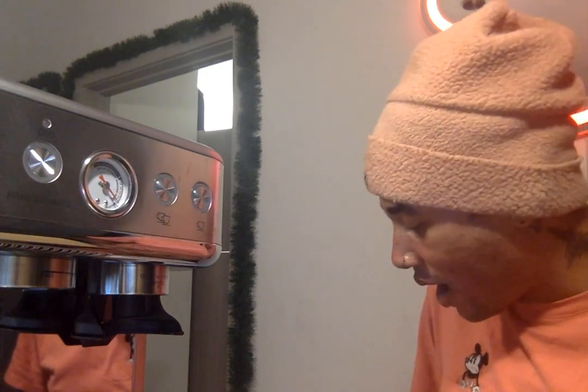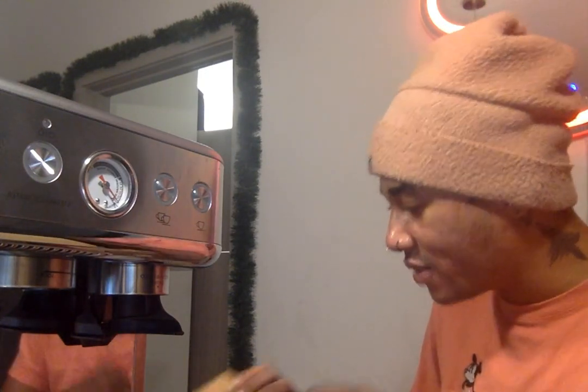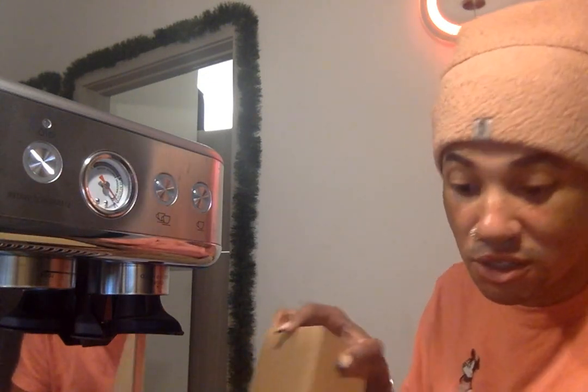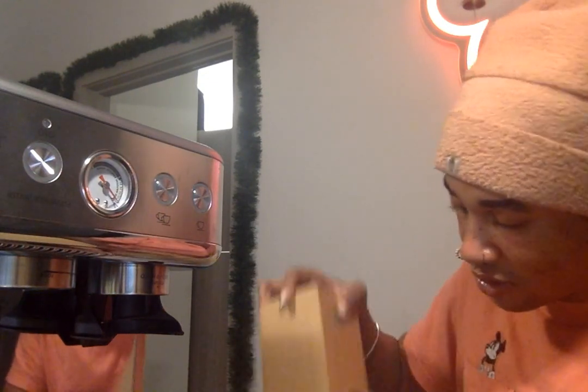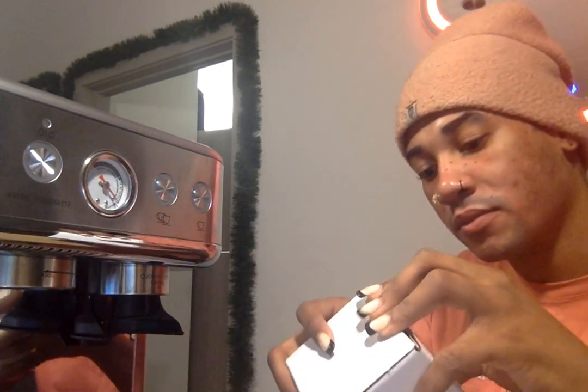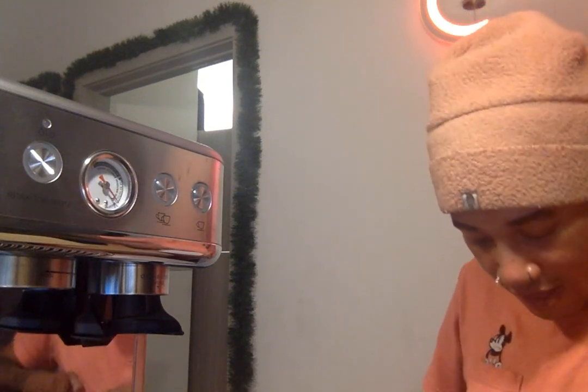Now, I am gonna read the directions for sure. I just honestly wanted to see what I can do without the directions first, and then work our way to reading everything first. So there's this box right here. Let's see what's inside.